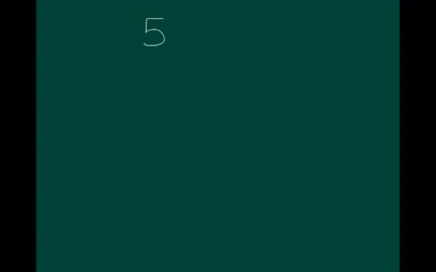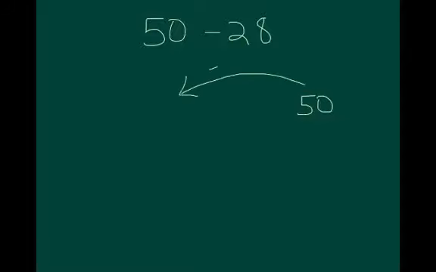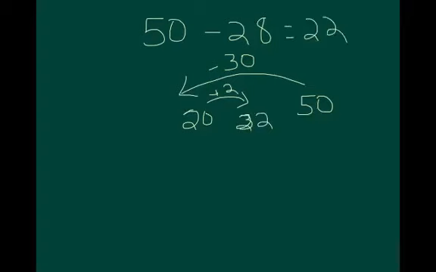All right, so what if we had 50 minus 28? Okay? So if we look at this compensation on a number line with subtraction, we could think about this as 50. I'm going to think about it as minus 30, but you know what? That would be 20 because that's really easy for me, but then I need to give 2 back because I subtracted 30 instead of just 28. So that would actually equal 22. Okay? So you see how the tool of an open number line can be a helpful visual for us to use. All right, let's try another one.